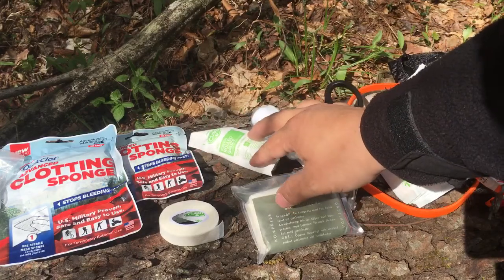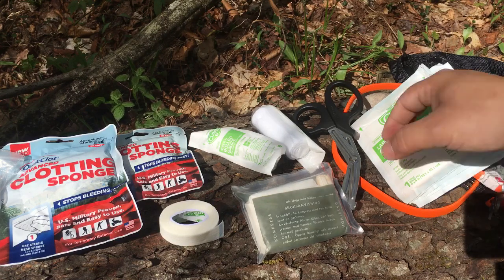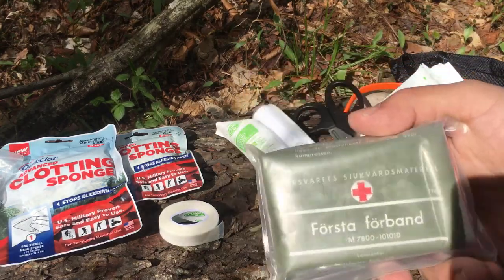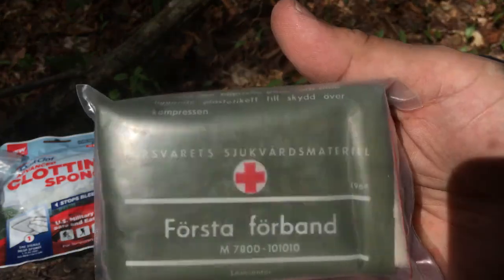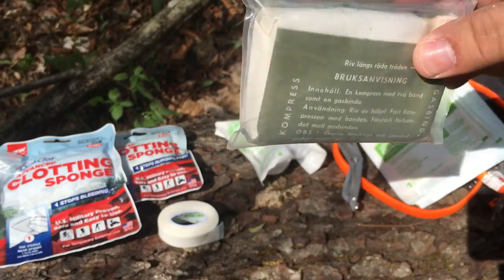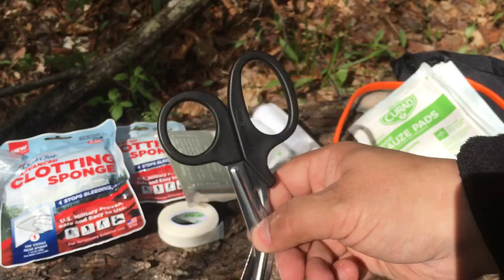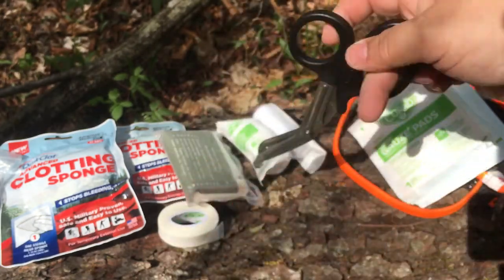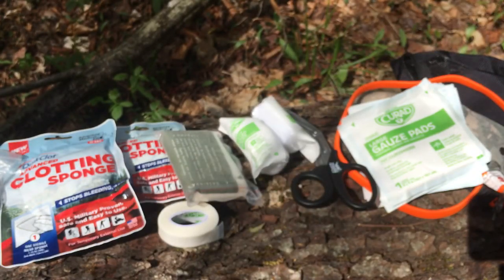There are also a couple of these stretch rolled gauze for ties, three inches by 4.1 yards — I had some bigger ones but elected to get two smaller ones. Then there's a surplus combat dressing — I'm not exactly sure what country it's from but it dates to 1964; they're still sealed and it's basically a heavy-duty sponge you can tie on. Also a set of Madison Supply shears and five or six four-by-four pads. That's what I carry on my person to deal with a bleeding situation.